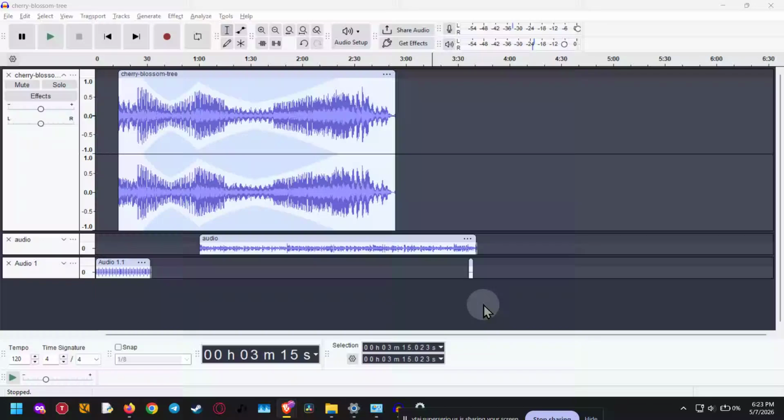If Audacity is throwing error code 9992, don't panic. Even though it says insufficient memory, this problem is usually not about your RAM at all. In most cases, it's a communication issue between Audacity, your audio device, and Windows permissions. In this video, I'll show you the fastest fixes step by step so you can get Audacity working again without wasting time.